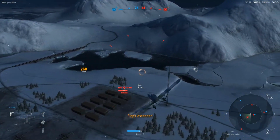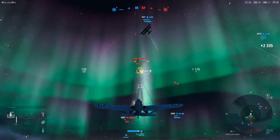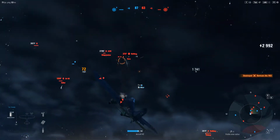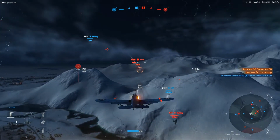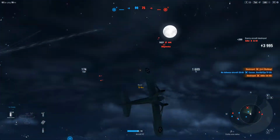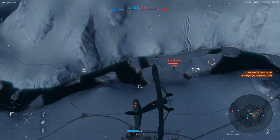Okay, let's get ourselves turned around here. We're going to turn on flaps. Yes, let's not ignore the nice plane behind us. There we go. Laredo 68. The nice thing about that is you got the aurora up there, you got a full moon. It's not like a Stygian night. You almost have to sense where the aircraft is against a black sky. It's a shadow on a shadow. When you get the right background, there's plenty of that here.